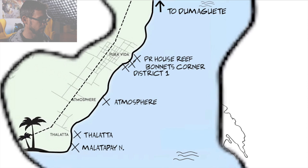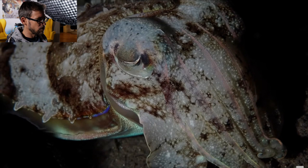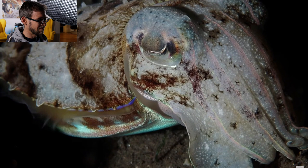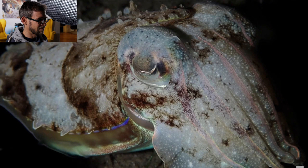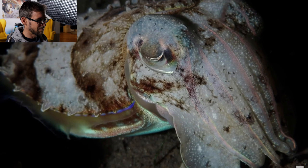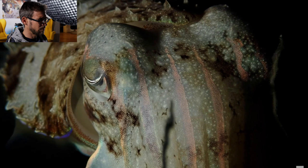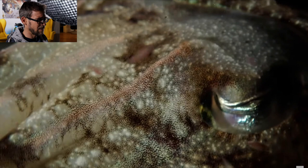Hey, welcome back to Darwin where I've been crossing off the dive sites I've been exploring with Finn Snow, and today we're heading to the other side of Malatapai. Nice intro. Meet Jennifer. Jennifer is a cuttlefish — probably a broad club cuttlefish — and she's actually really big. There's no macro in this shot. Very cool shot. We saw Jennifer at the very beginning of this dive, just sitting there in the sand and the dark. Awesome colors. She actually let me get pretty close and I got some little close-up shots of her face. That's fantastic. Look at the detail.